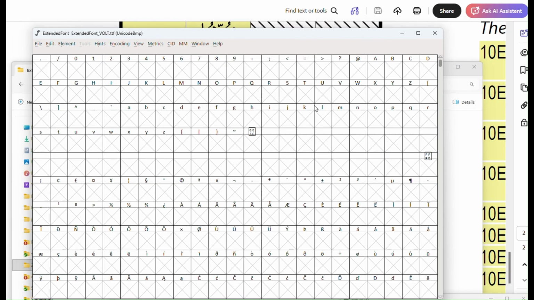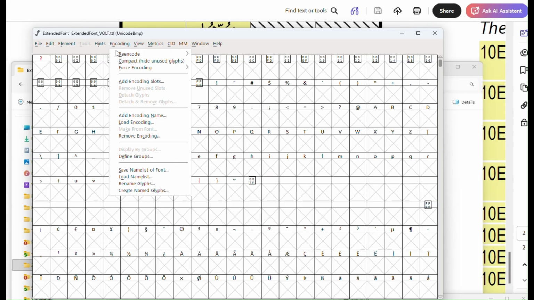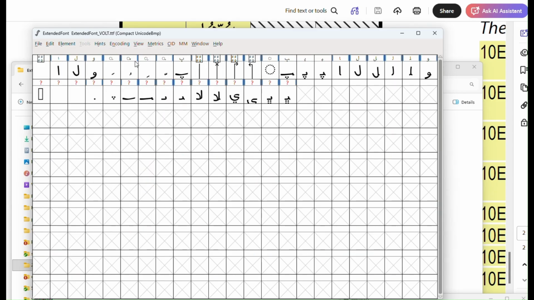Now FontForge, when you open this font, it will show you all encodings and everything. You can come here in the encoding menu, click compact. Now you see all these alphabets here. All of these isolated ones, or wherever you have the Unicode value, you will see these Arabic symbols here. But these guys don't have anything.